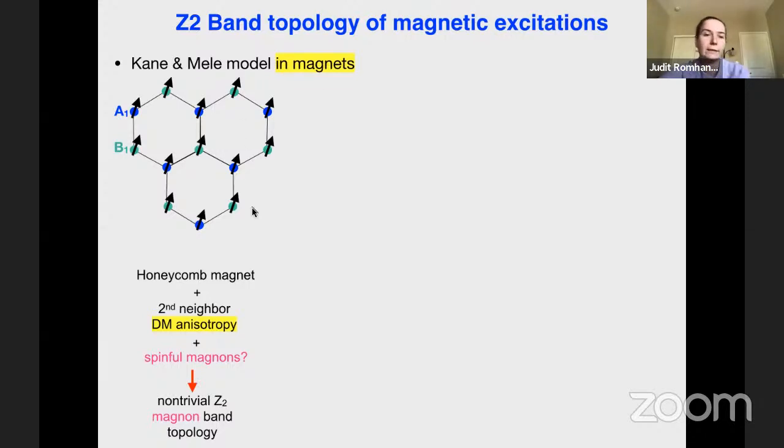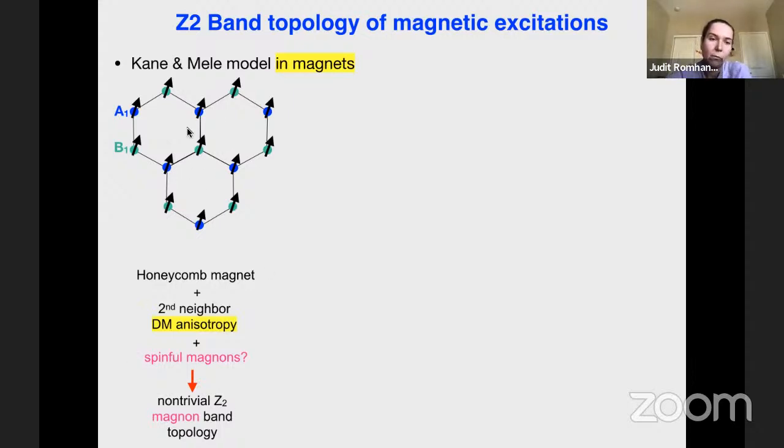And then a natural question is that Haldane's model and creating magnetic excitations that have a Z topological index seems to be fairly easy and natural, because these anisotropies, such as the Dzyaloshinskii-Moriya anisotropy and so on, are naturally present in most of the magnets that we usually study. So it's very natural to look for such excitations that have non-trivial band topology. But the question is if we can actually devise a model where we have Z2 band topology, so the analog of the spin Hall effect, or the analog of the Kane and Mele model.